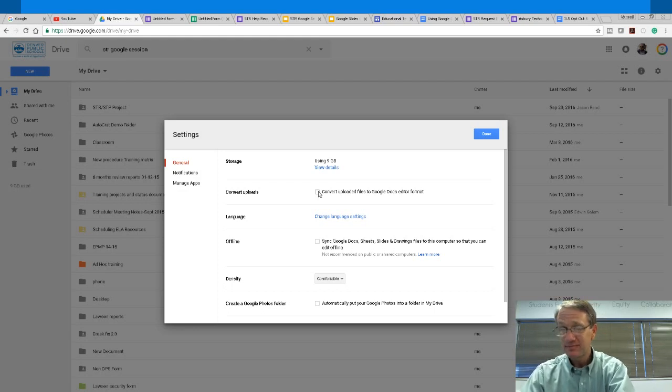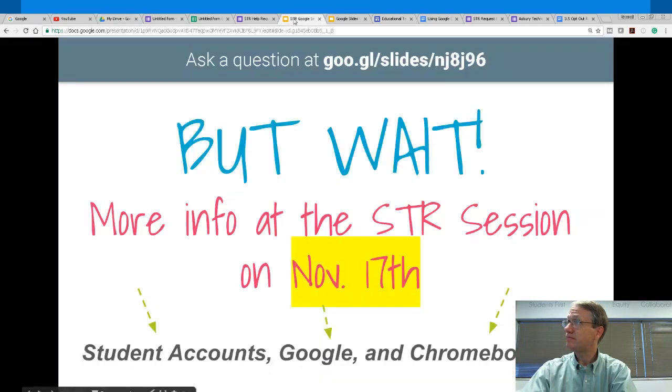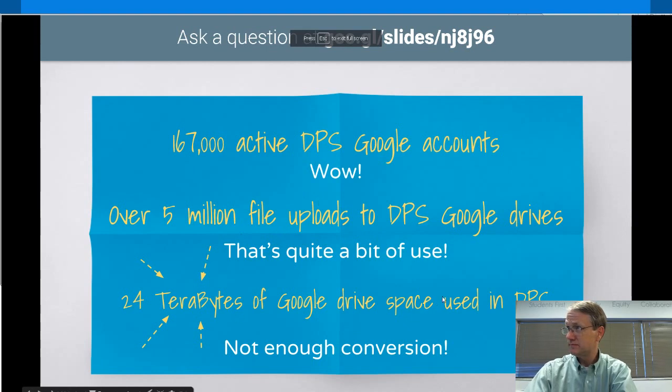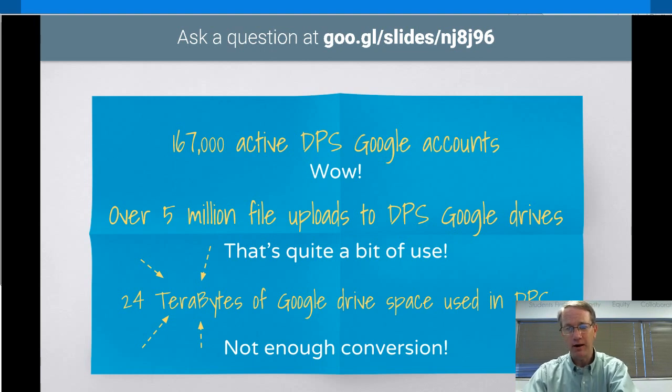So you bring up a good point, Peter. And slide 4 in our slide deck, if you could go back to that, we have an interesting fact number 3 there that says 24 terabytes of Google Drive space is right now used in DPS. That means? So, basically, in your Google Drive, native Google documents like a Google Doc or a Google Sheet or a Google Slides don't count against your storage limit. Again, there is no limit in our educational domain, but they don't take up any storage space.